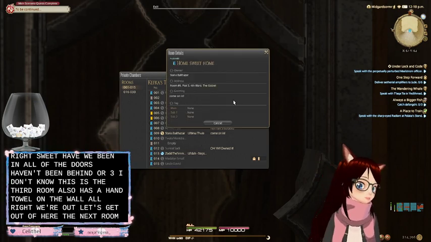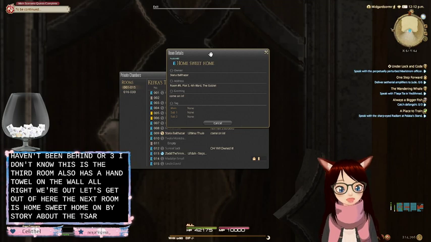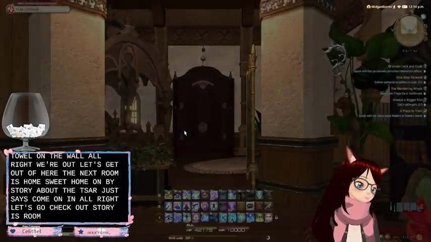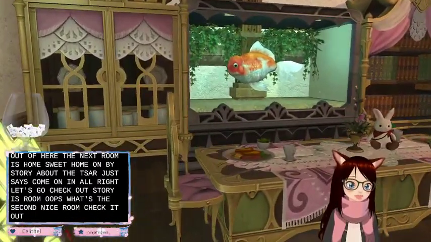The next room is Home Sweet Home, owned by Staria Balthazar. And it just says, come on in. All right, let's go check out Staria's room. This looks like a nice room. Check it out.